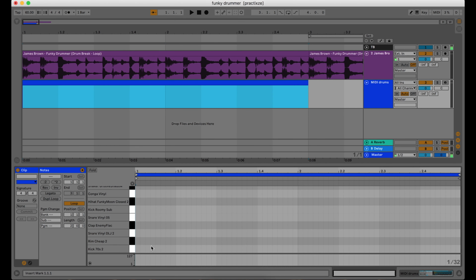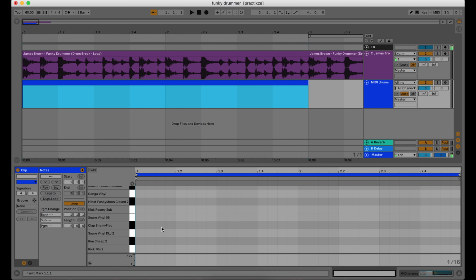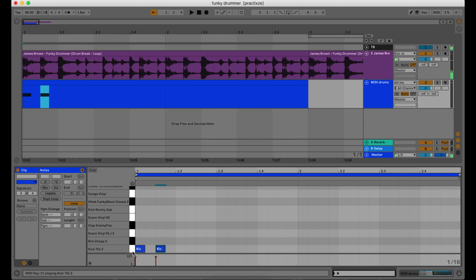So let's actually start with the kick drum, I think. We're going to listen to it and just mimic it. I recommend setting your grid to probably 16th notes. It sounds like that's the fastest thing going on here. There's no 32nd notes, so we don't have to go too crazy. But let's hear it out. So first off, there's a kick on the downbeat of the 1 as well as the next 8th note.